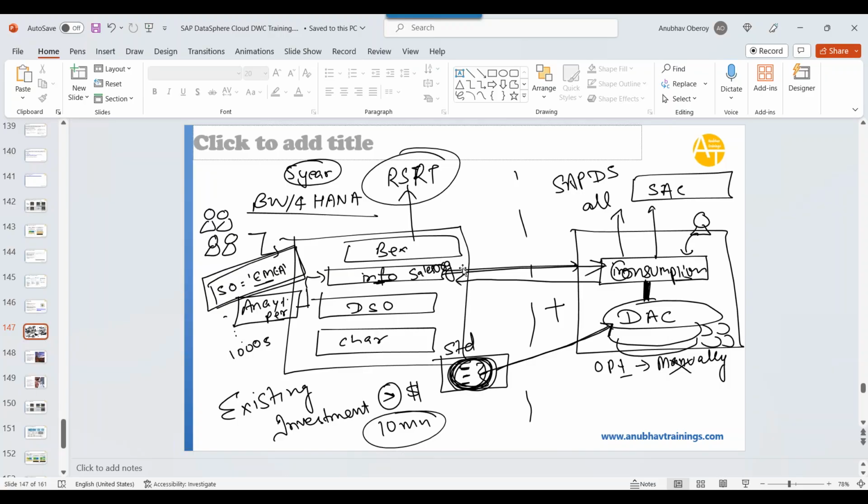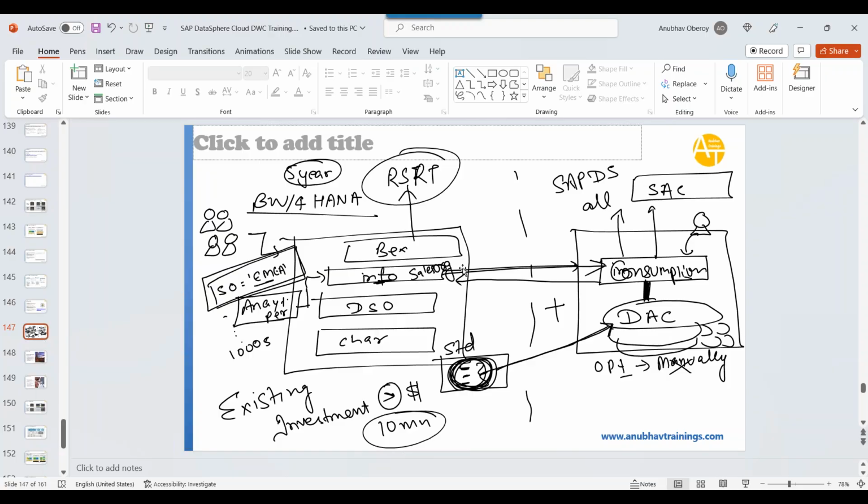So option one, let's say you completely build everything from scratch in DataSphere according to DataSphere terminology, by first creating your tables in DataSphere, moving data to DataSphere, then building on top everything you learned in the training. But if you want to leverage existing assets, then you have to go with the model import option, which creates an equivalent object in DataSphere, because DataSphere doesn't know what an info provider is. That's a BW on-premise term.